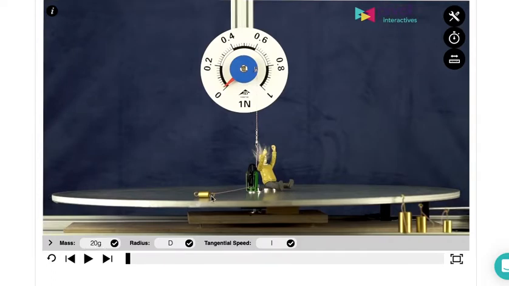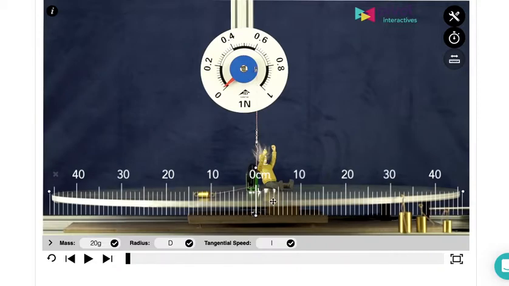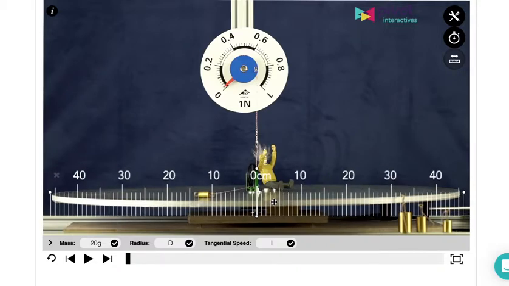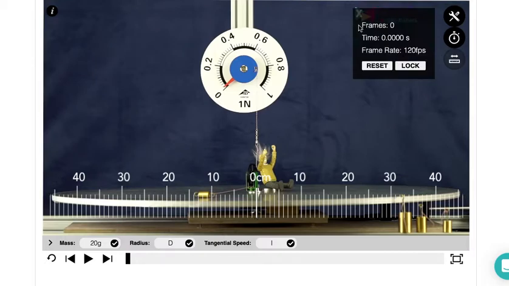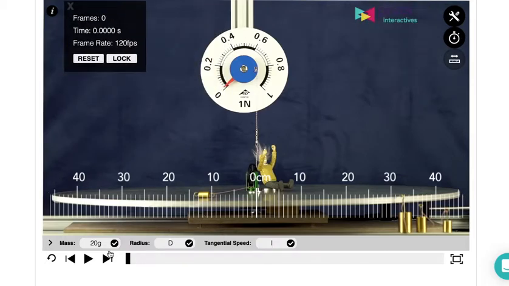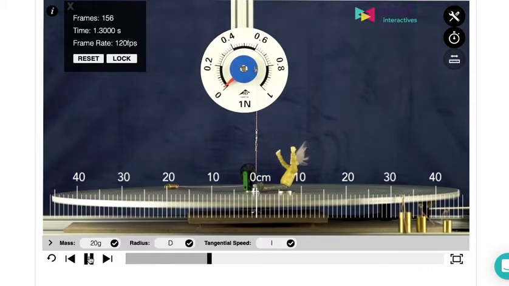So in this case, we want to be able to measure the radius. So we go ahead and pulled the measuring device out there, and we have that centered in the experiment right here. And then we've got a force probe. We'll click on the stopwatch so that we can figure out how long it takes to get once around there. Let's go ahead and play this and see if we have things lined up in a pretty good spot.